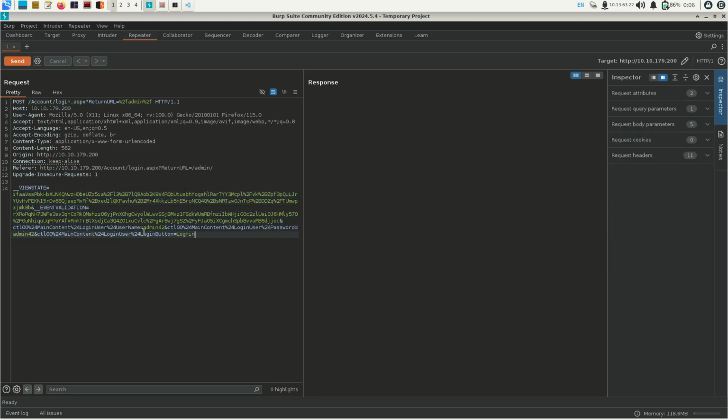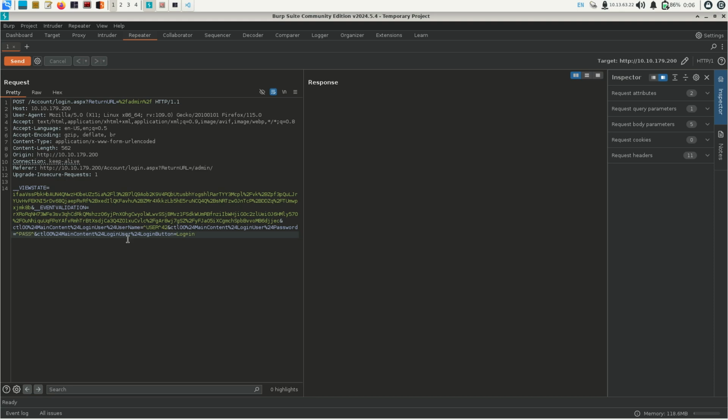And we're going to change username to, I think this is called ^USER^, and password admin42 we're going to change to ^PASS^.